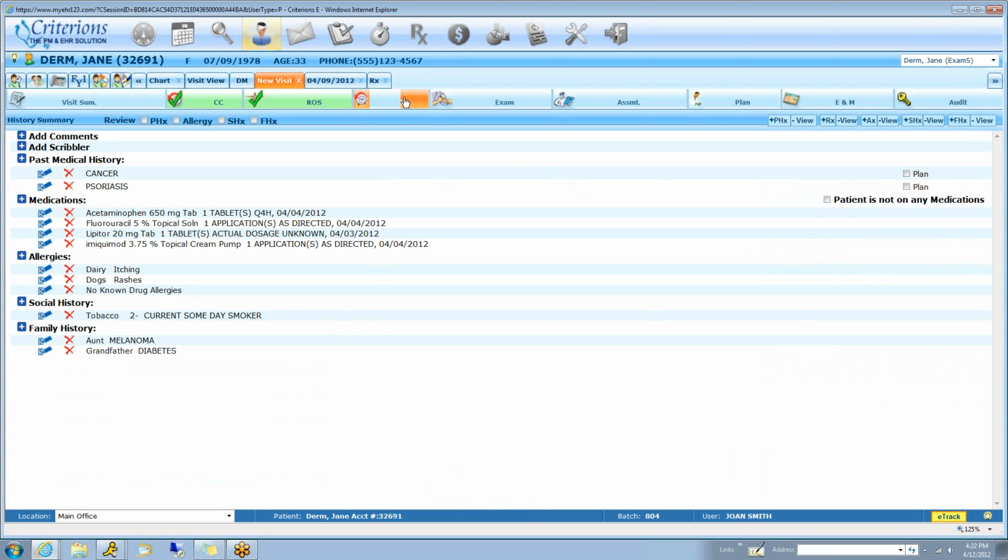Now, patient histories. One of the benefits of an EHR is once the histories are in the system, they're always in the system. So now that I'm looking at this patient who's been here previously, I don't have to go through and re-enter any of this information. It's all already there in today's note with all of the information that's previously been entered. Now I can go through and make edits to this. I can say that I just reviewed it.